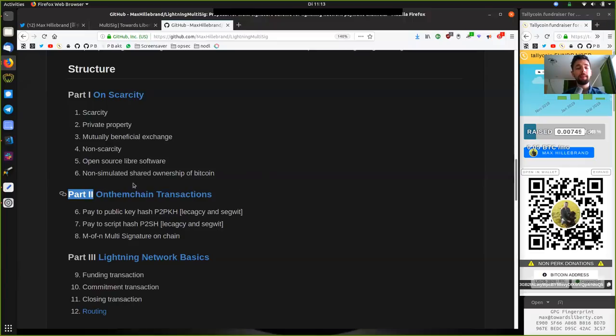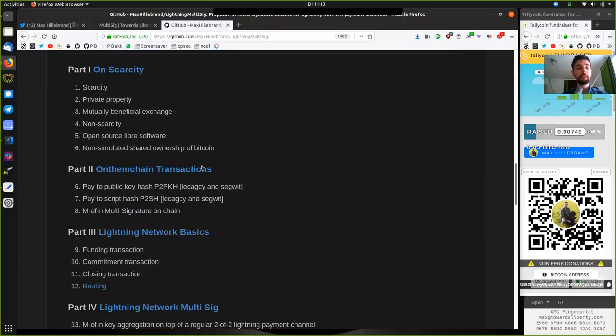Okay, then part two. I think that we really need to make sure that we have a bit more structure here for the basics of Bitcoin script. So here, on-chain transactions or just Bitcoin script on the Bitcoin timechain itself, that are the scripts that defend the property rights of these Bitcoin and the different tools that we have at our disposal here, which would be, of course, the public key hash and then the pay-to-script hash as the two basic devices here. And then, of course, multi-signature, focusing here on that and how it is applied and the different scripts that you can do. Maybe also here adding some vault features or time lock features, depending on how deep I can go into this, also with the restraints of only 60 pages.